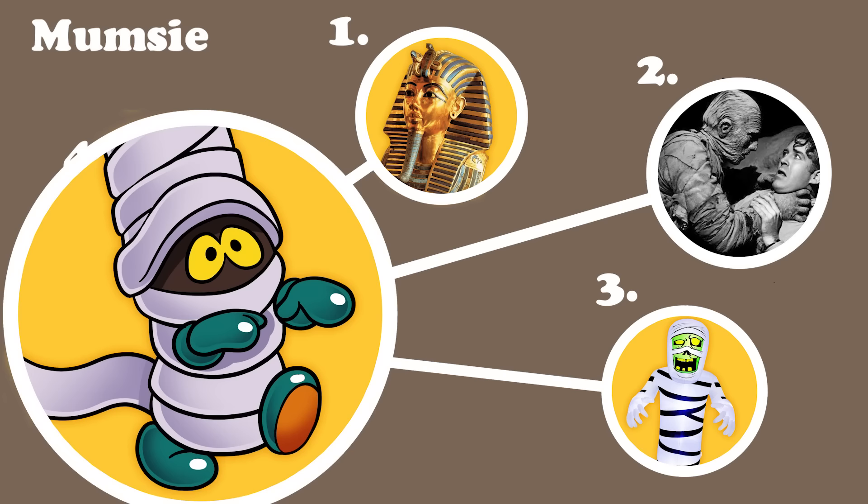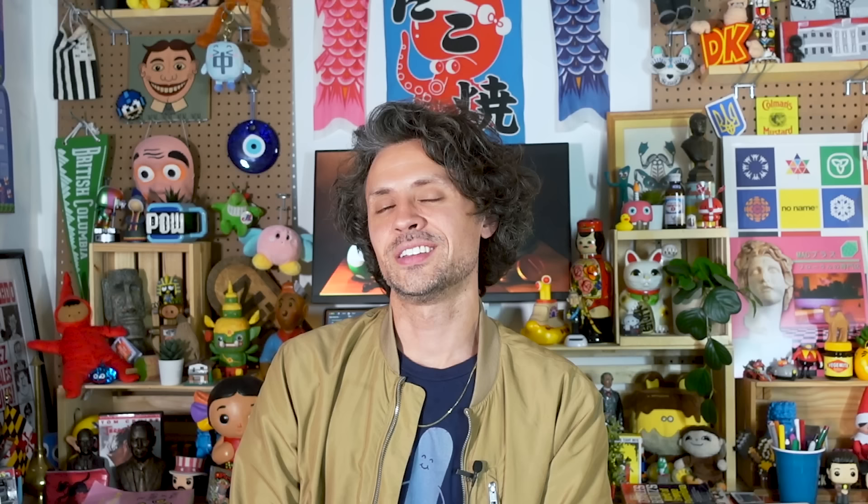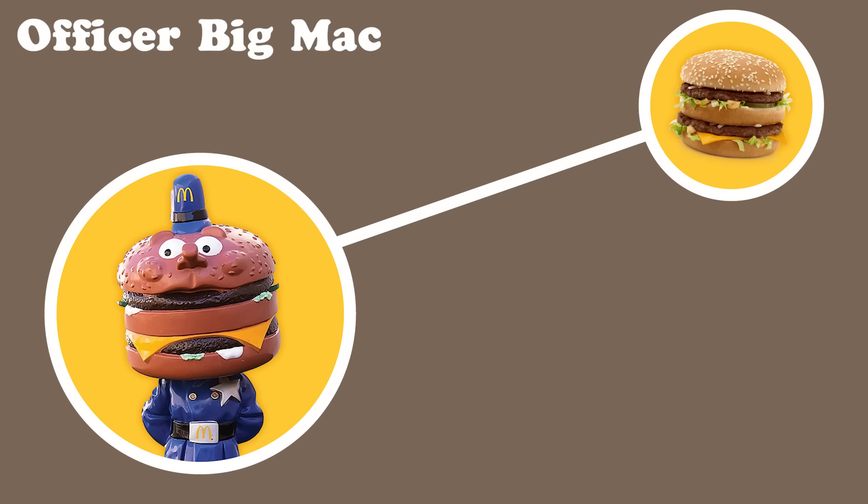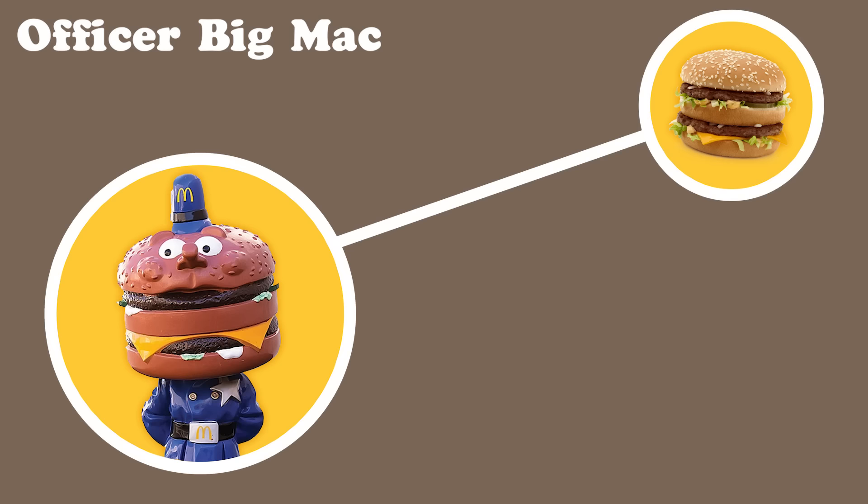This makes the Mumsy a perfect example of a 4D character. He embodies four discreet cultural traditions: real world mummies, the original Universal Mummy movie character, the generic Halloween-type mummy, and then Mumsy himself. Mumsy could not exist in a world in which these three other cultural traditions did not also exist. Now, let us contrast a character like Mumsy to the beloved McDonald's mascot, Grimace. Grimace, I would say, is a 1D character because he has no cultural complexity at all — he is just a made-up fantasy creature designed to be the McDonald's mascot. His friend, the Officer Big Mac, is slightly more complex. In addition to McDonald's itself, he refers to a specific McDonald's burger, the Big Mac, as well as a certain conception of an early 20th century American police officer with the long coat and British-style helmet and star badge. But even that only gets him to 3D.